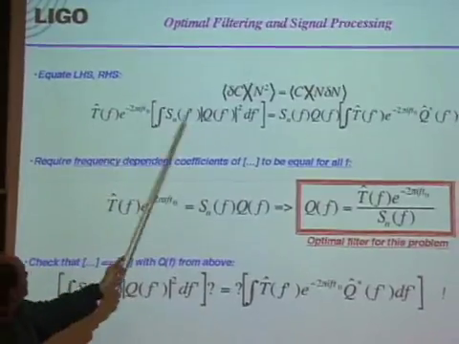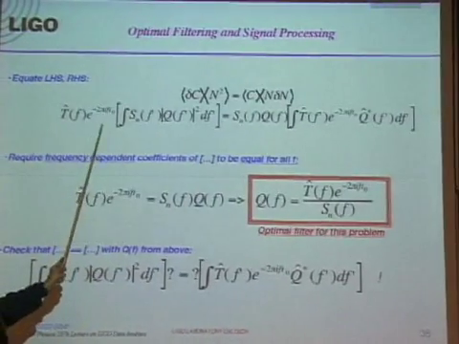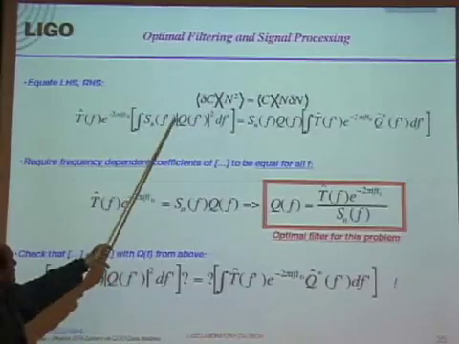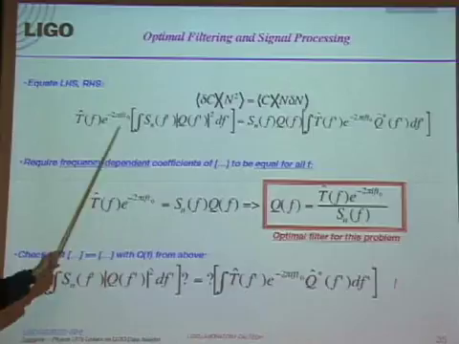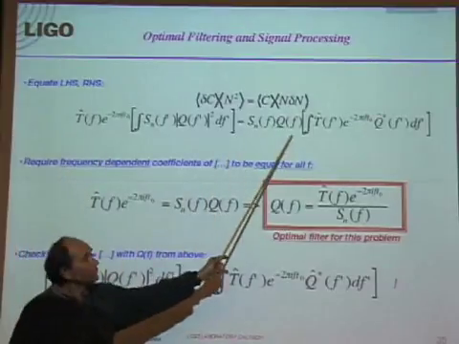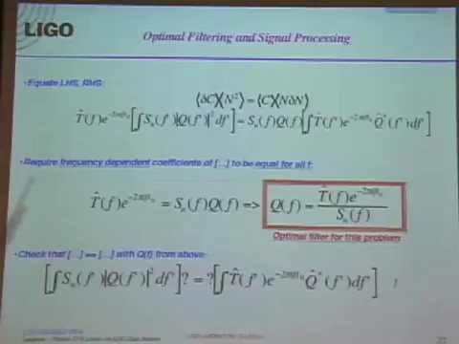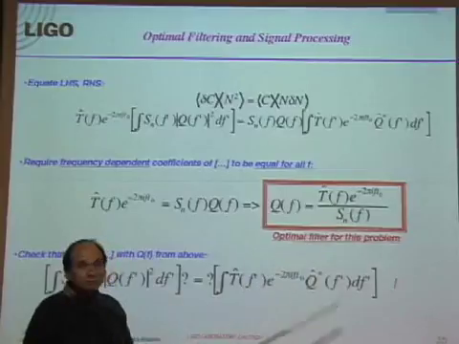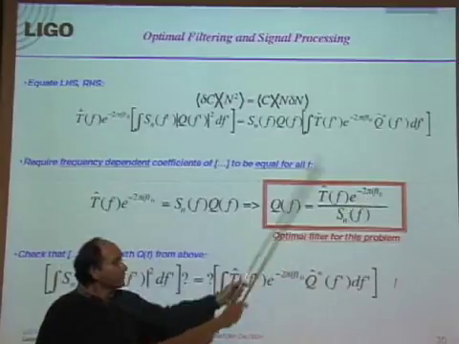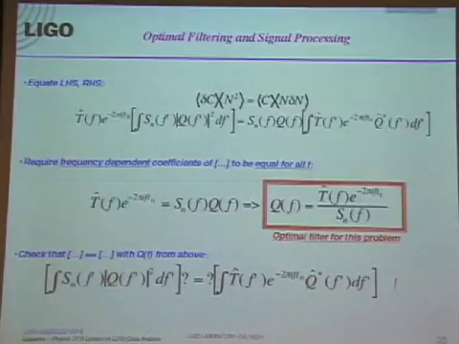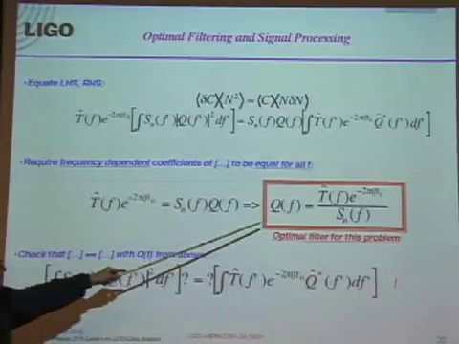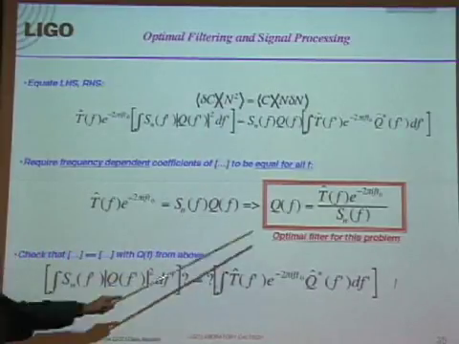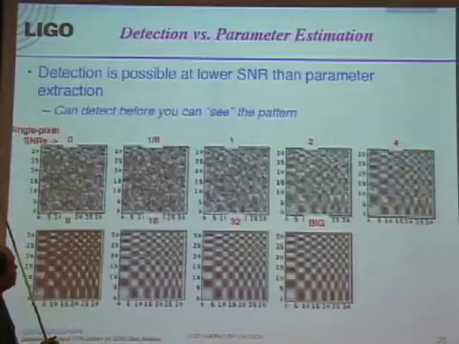And in the end, setting these two expressions equal to each other, you end up with a quantity that's just a C number. This is an integral over all frequencies, so whatever its value, it's a number. But you have a frequency-dependent function that has to, at all frequencies, equal this other frequency-dependent function, from which you deduce that the filter itself is the template weighted by the power spectrum of the noise times the offset for each of the frequencies at which this template could have occurred in your data series. And indeed, if you put this filter into this equation, you do conclude that these two expressions are equal, and that that's the optimal filter for the analysis.